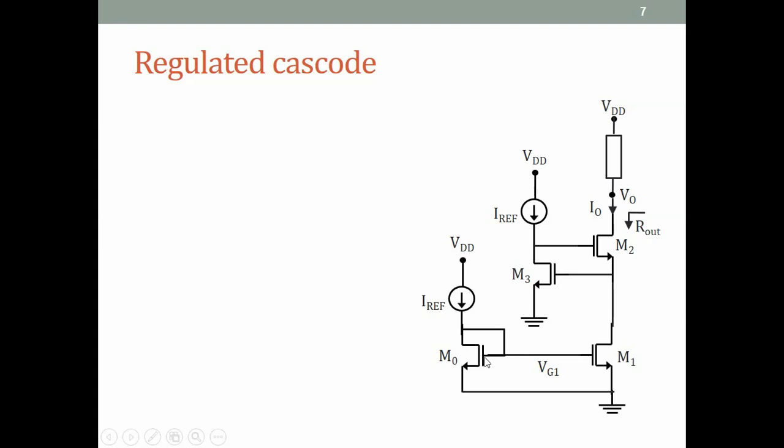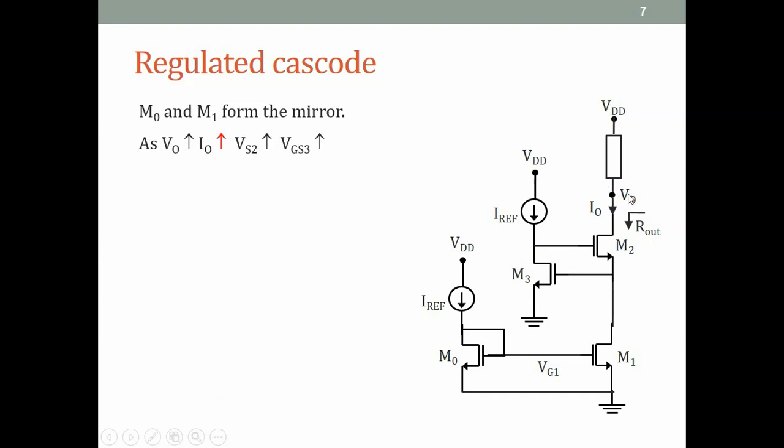So this is the basic mirror here, M0, M1, IRF, and then M1, M2 is the cascode. Now to the M1 and M2, another transistor M3 is added like this, where the source of M2 is connected to the gate of M3, and from the gate to the drain of M3, M3 is a common source amplifier. So the common source amplifier is connected across the source and gate of M2. So let us look at this qualitatively.